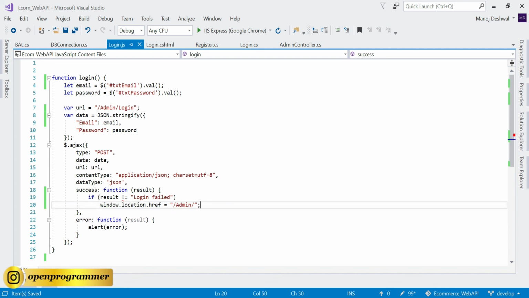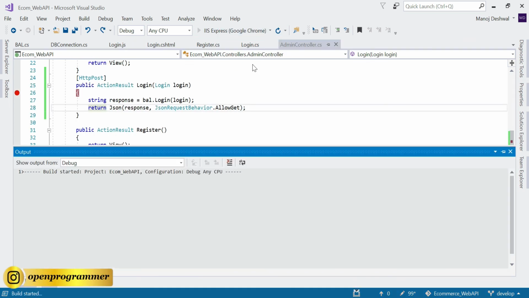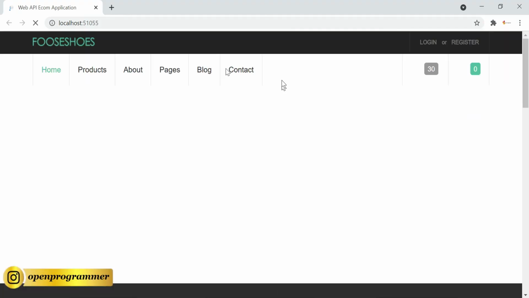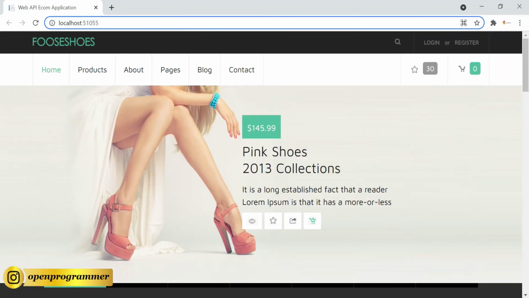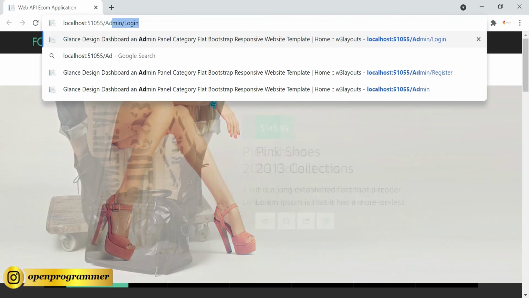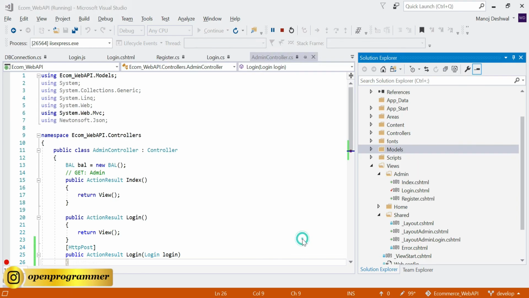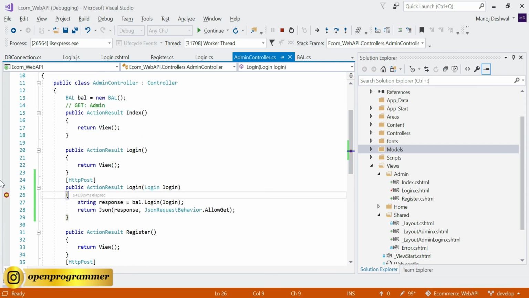That's it. Save this, run the project again. So let's navigate to admin login. So let's try with the Mark's credentials 1, 2, 3. If I click on sign in, let's remove the breakpoint and click on continue.